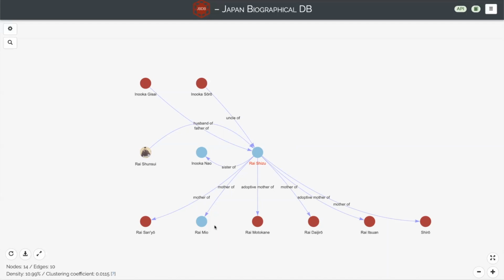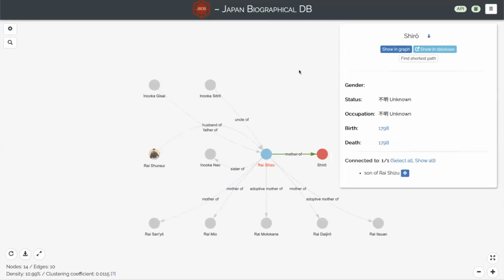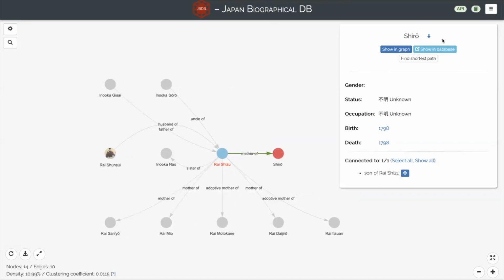So if you find that one person is on the incorrect hierarchical level for your purposes, you can move people up or down in the visualization. To do this, click on a person to reveal the info box. Here you can see with whom the person is connected and what the relation is. Now, clicking on the space between the down arrow and the name up here moves a person up in the network. As you can see, the person now moved up. You can do that again or move the person down again. There should be an up arrow right here, but due to a bug, it is invisible at the moment.